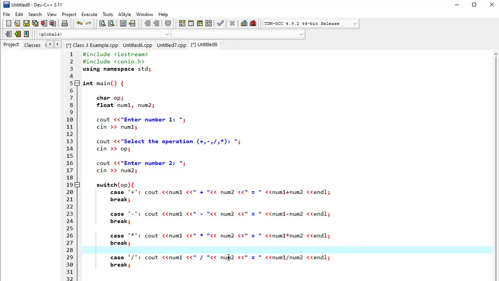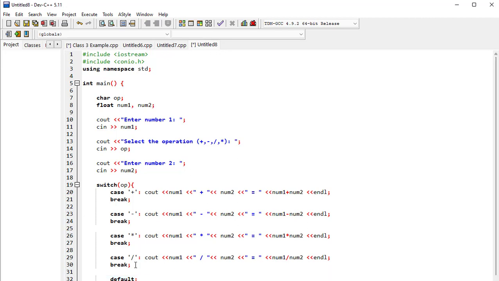Okay, so what happens if I don't use the break statement, right? If I don't use the break statement, then it will run case 1, case 2, case 3 until the default case, right? Until the default case. So in the switch statement there is a default statement, default, okay.